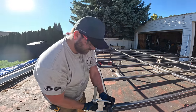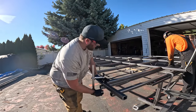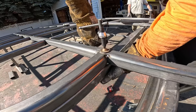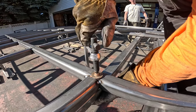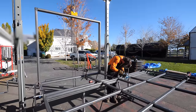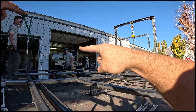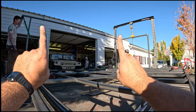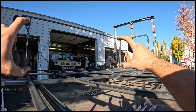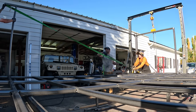Tyson, since this was your idea, how does this work? We welded these clamps onto this long tube here, and we just slide that across, line it up. That holds our pieces right there until we tack it all up. We're using a ratchet strap to pull tight and move these sides over a little bit so that this area stays square. Oh, that was almost it.